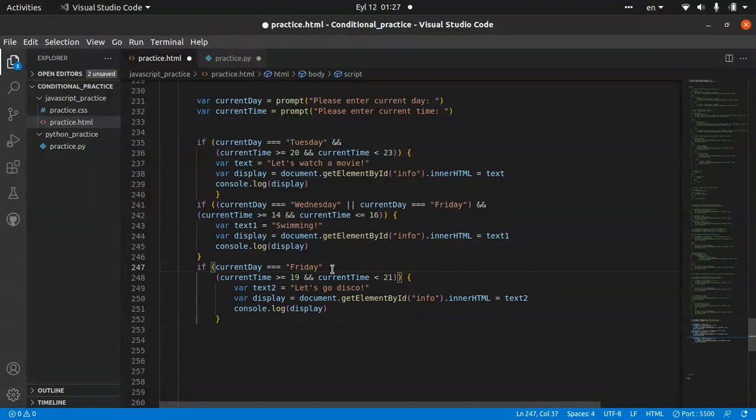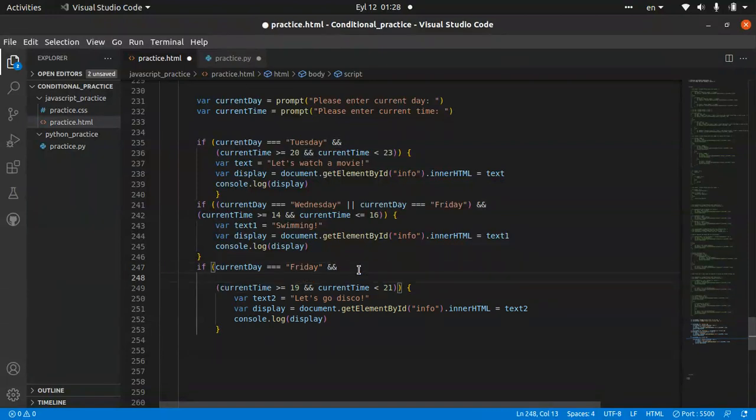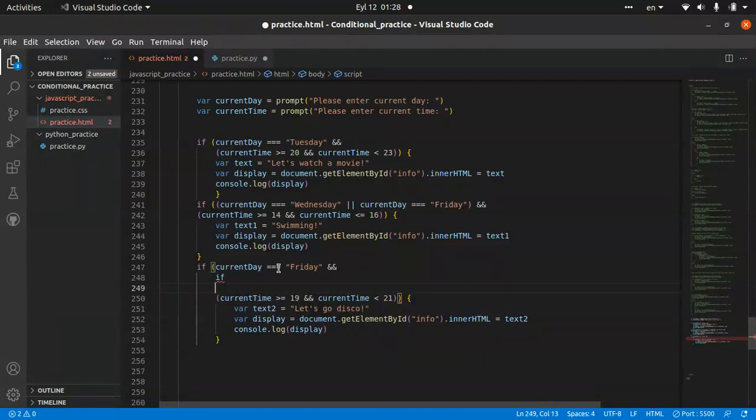First you will do, this is end, you will do inside it if, after that you will put if current time is greater than 19, and you will come again here, go inside it and put again if, like that.